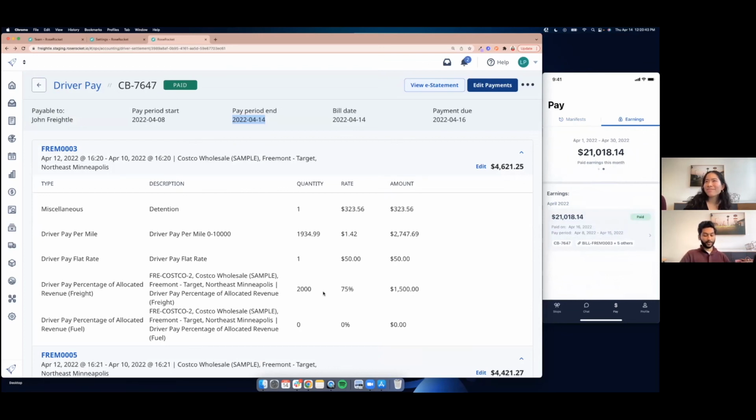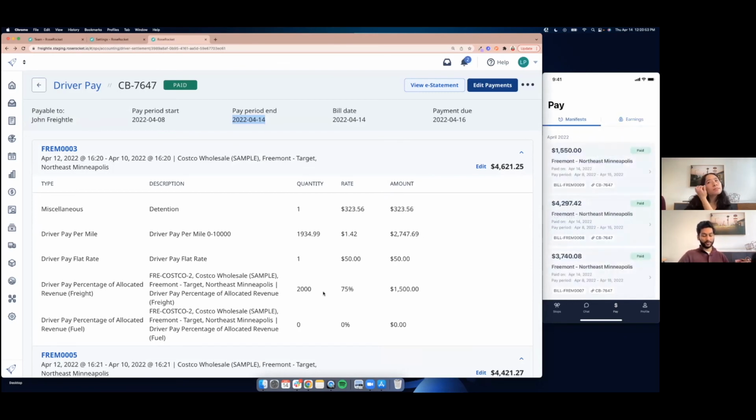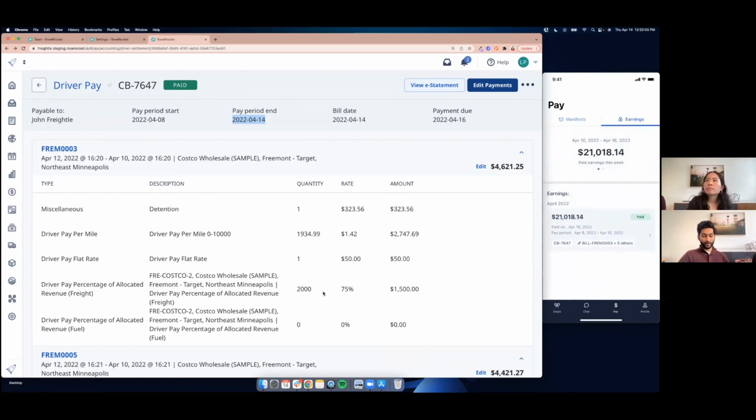I can go to my monthly earnings, which are also the same, but as I get more bills in the future weeks, this will also continue to update and grow even larger. And as a driver, I have now complete visibility over what jobs I've completed, how I'm getting paid for that, as well as the total amount I've gotten paid and the status of those payments. So I am very happy. Awesome. So that completes the demo for us today.